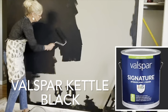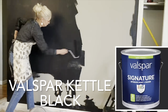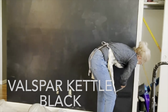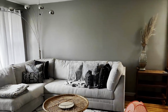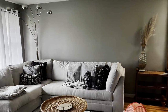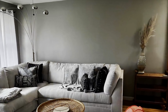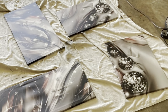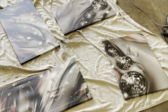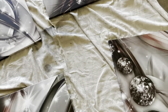The walls had recently been painted gray, so rather than repainting everything, I decided to create an accent wall where the TV would be. To fill in the large expanse of wall behind the sofa, I decided to create some oversized wall art. My father-in-law saved these large canvases from the curb a while back, and I thought they would be perfect for some modern art.